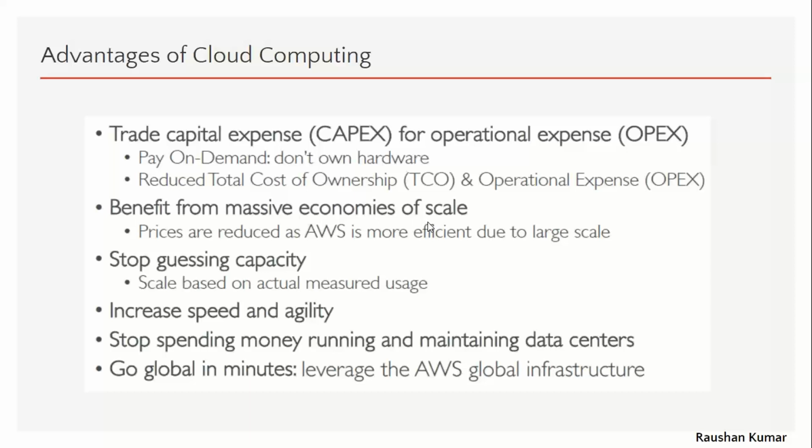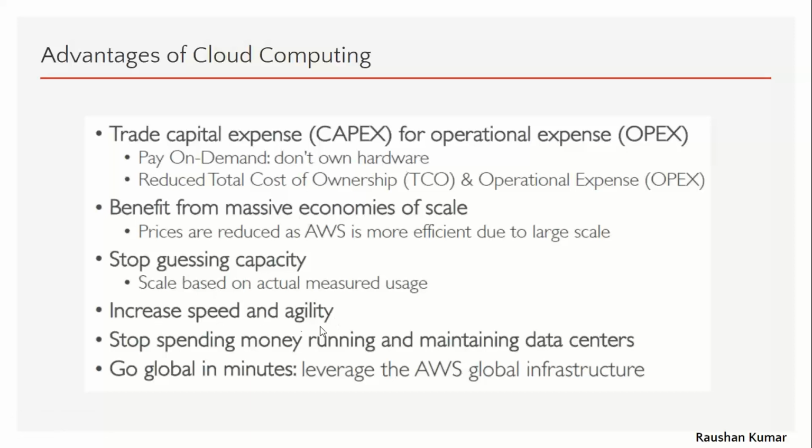You can get as many servers as you want. You can do auto scaling. You can again optimize the cost. If you benchmark your application better, if you know the workload better, you can optimize that. They would give you the actual measured usage, stop guessing capacity. If you can auto scale as accurately as possible, you don't need to waste resources.